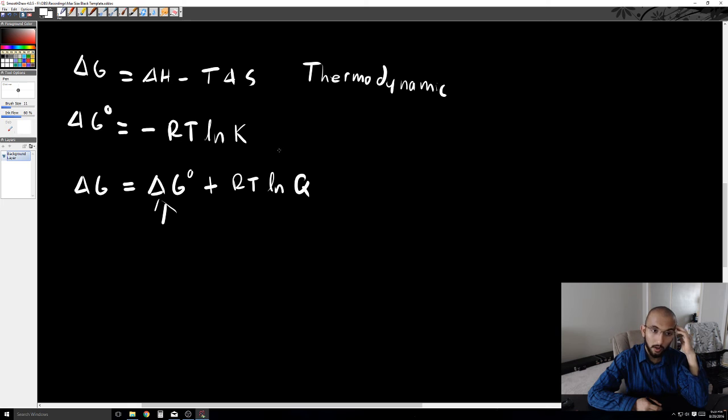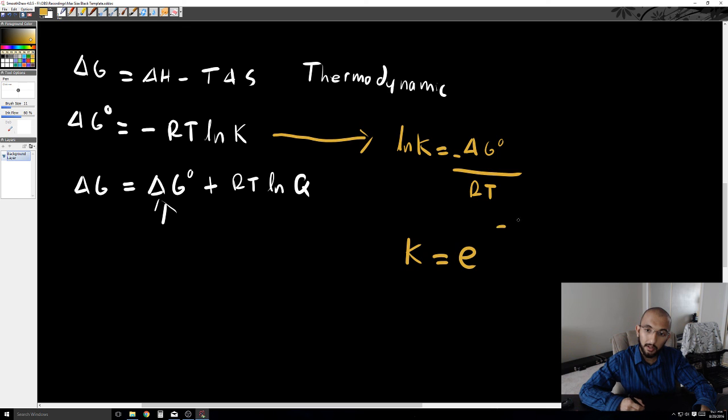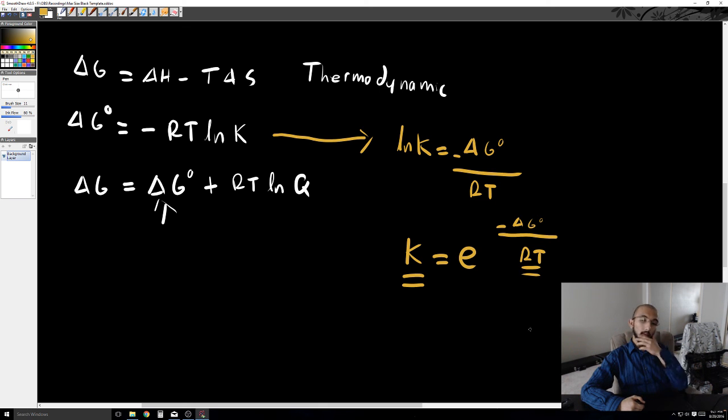Finally, there is a rearrangement where we solve this equation for K. We would rearrange it first to say ln K is equal to negative delta G naught over RT. And then we would take the anti-natural log, and K will be equal to e to the negative delta G standard over RT. And this is how you would solve for K given delta G standard and, of course, your constants here. And if you were using the log base 10 equation, then you would just rearrange appropriately. That's just basic algebra, so I don't expect that part to be too much trouble.